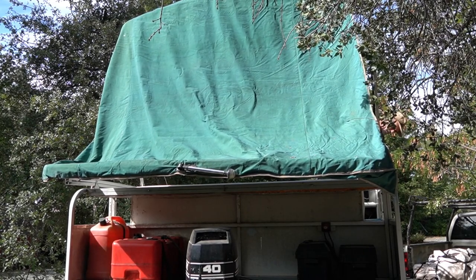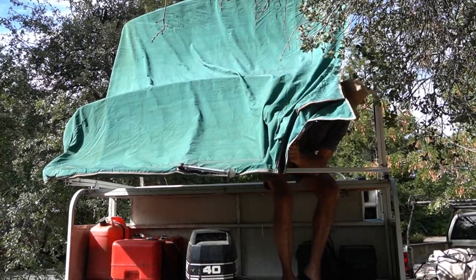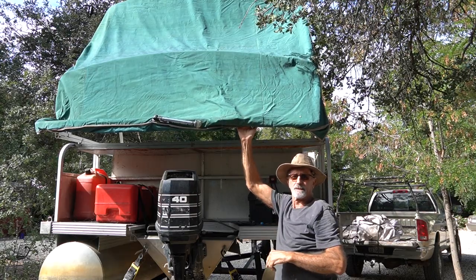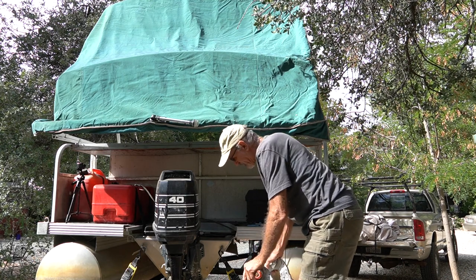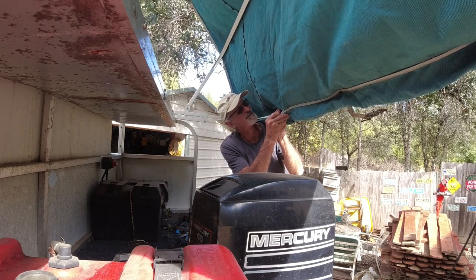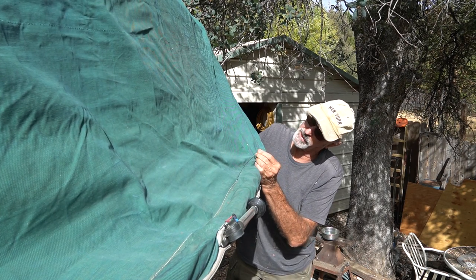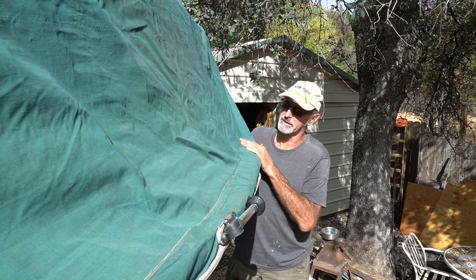Still here, looks like it's working. Right here is where that seam is coming loose — there's a lot to sew. I'm going to start on this end and see how far I get. I have to push the needle in from the inside and then back through from the outside again, just kind of going in and out. I'll just keep bobbing from one side to the next. This is starting to go pretty well, I think I'm getting a rhythm going — not as bad as I thought. I'm about halfway there, maybe an hour in at the most.